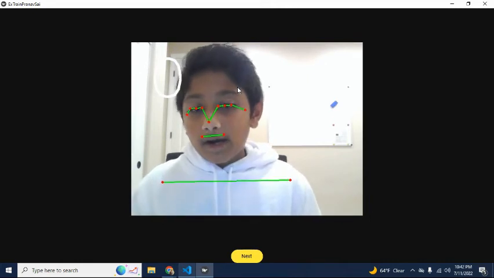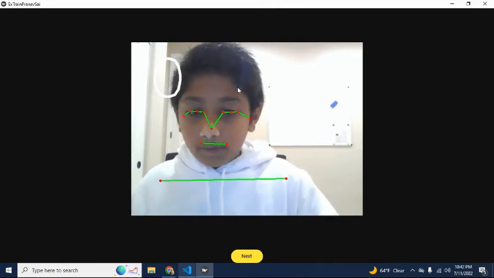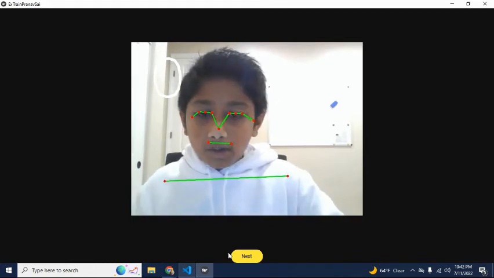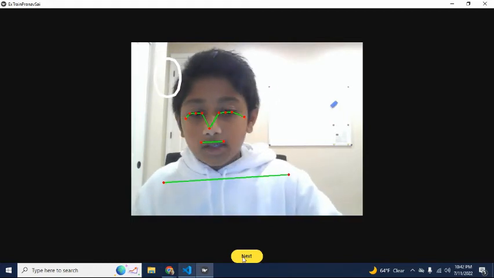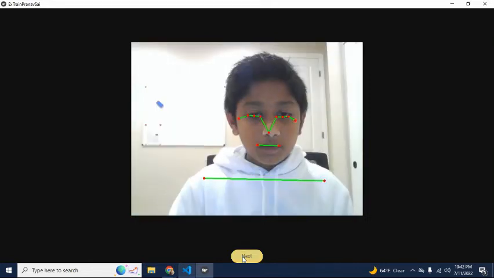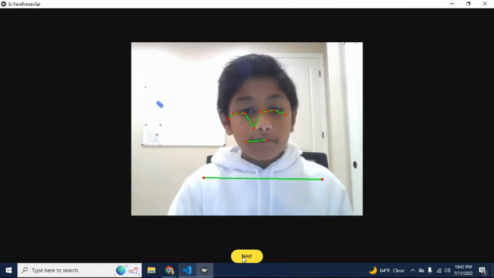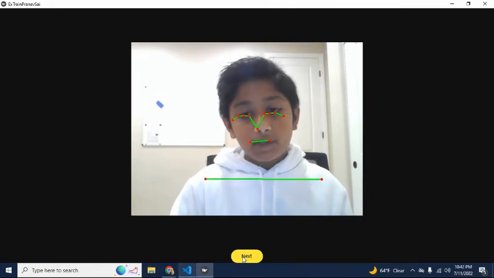So we can actually try this, but for now, let's say that I don't want to do push-ups. So I can just hit this next button. Starting right hand bicep curls. Okay, so now we're in right hand bicep curls. So let me just do a few of these so we can see how the XP increases.